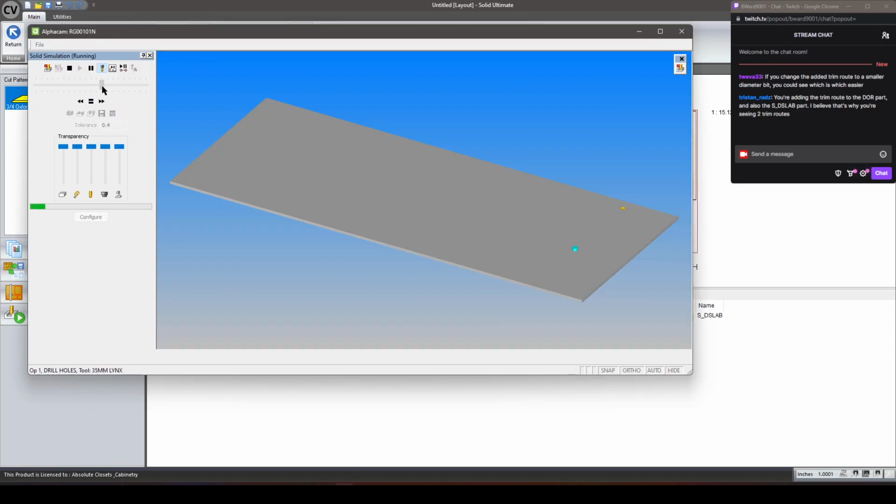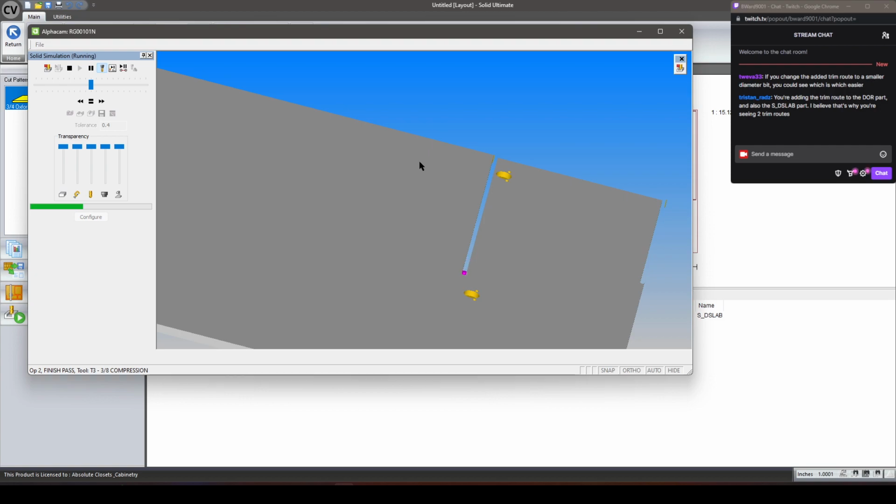So let's see if we get this route happening twice. What we should see, if Tristan's suggestion is correct, is now we should see this. Yeah, absolutely. So spot on, Tristan.